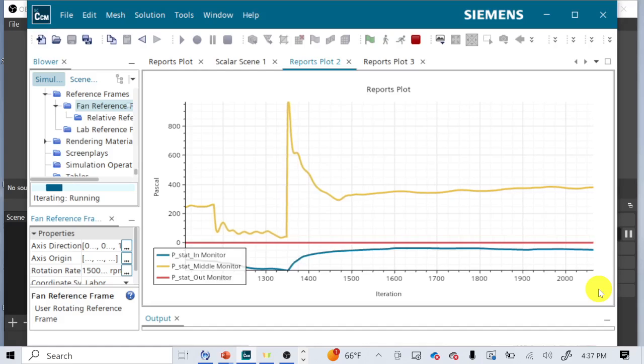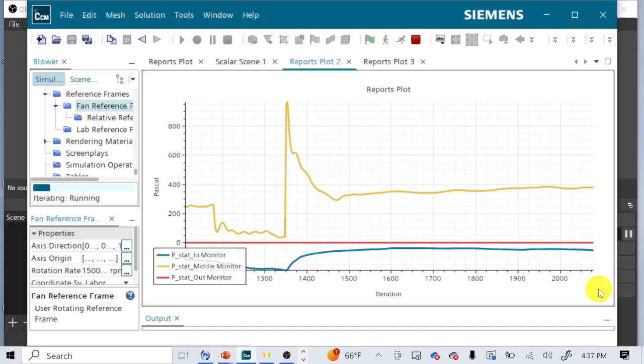So that's kind of the problem statement. And then you have the fan geometry already. Theoretically, you could already have an almost complete simulation set up at this point, with the exception of that resistance section.